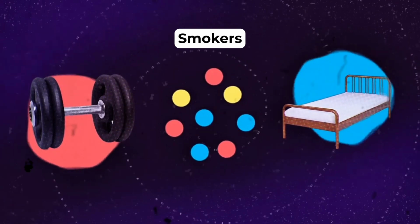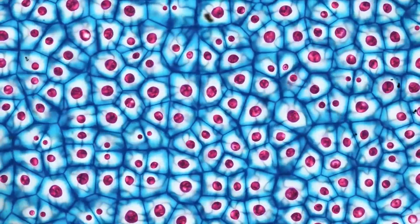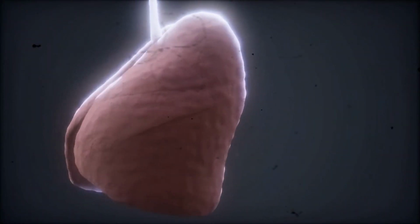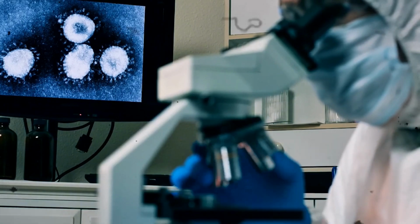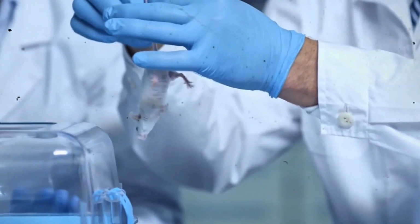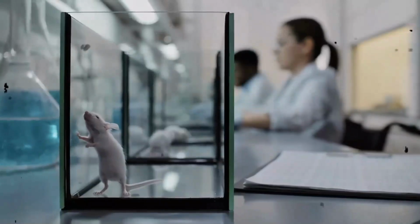And beyond these individual differences, there's the issue that when researchers test directly on airway cell samples, it's not possible to replicate the breathing patterns of the lungs, which can end up influencing the results of the research. One thing is a cell being in the lung, exposed to air, another is being isolated on a petri dish without those conditions. Another alternative would be to conduct more standardized tests on animals, which could yield better comparisons between groups. But besides the ethical issues and even the time involved in those cases, it's not always possible to compare animal results to what actually happens in humans. That's because they're simply different species.